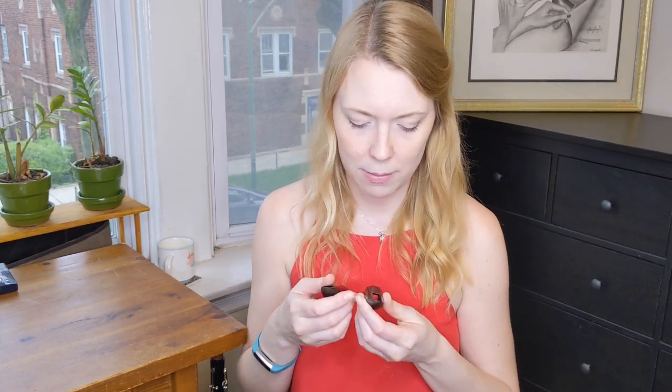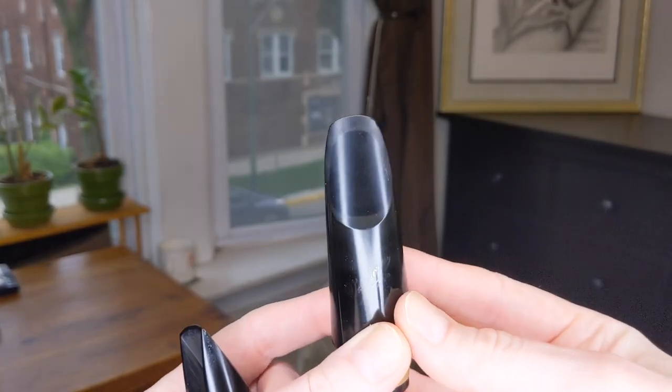This was my old mouthpiece — I actually dropped it and got a nice big gash in the tip of the mouthpiece, so I thought it would be fun to experiment with refacing. Fun fact: don't ever try to do any refacing on your own unless you're prepared to ruin your mouthpiece. In my case the mouthpiece was already ruined, so it was just a fun little project. I kind of fixed the problem but it doesn't have as nice of articulation, so I just bought a new one. No good mouthpieces were harmed in the making of this video, in case you were worried.